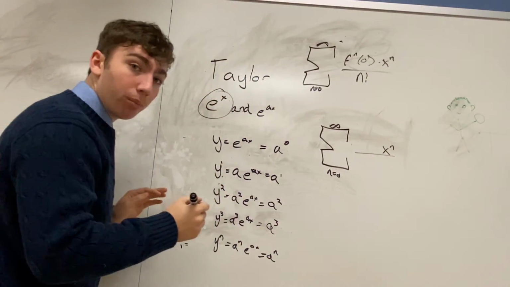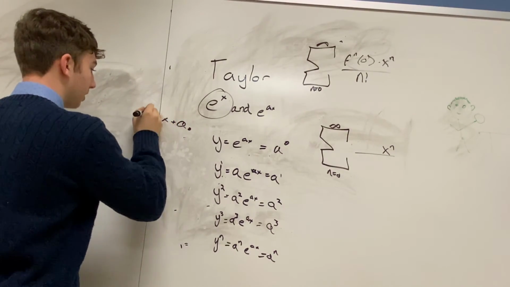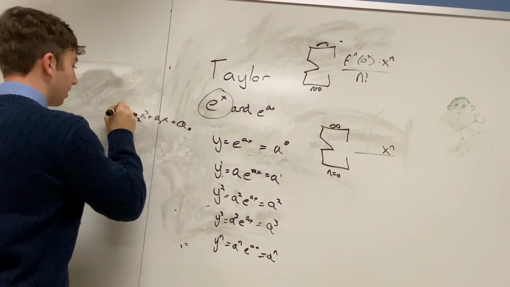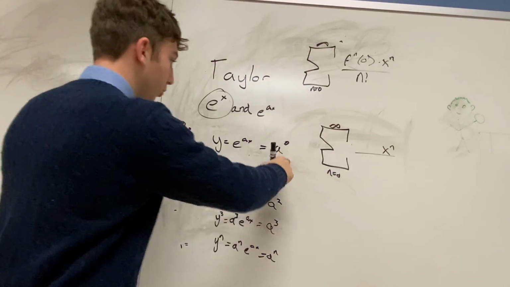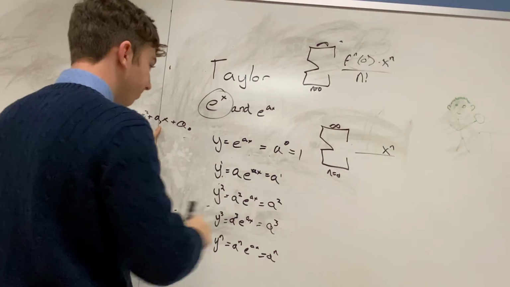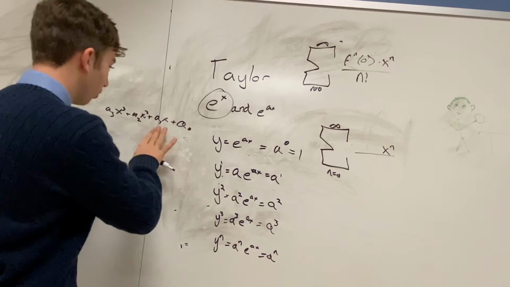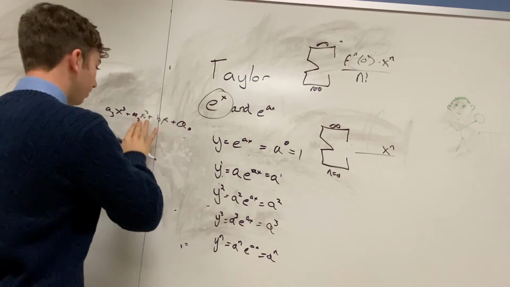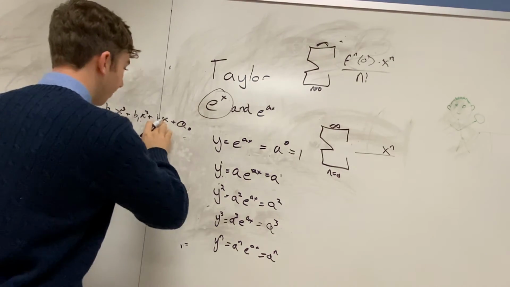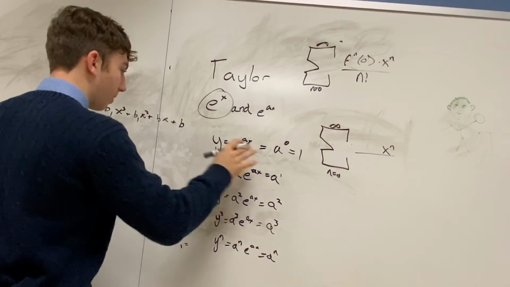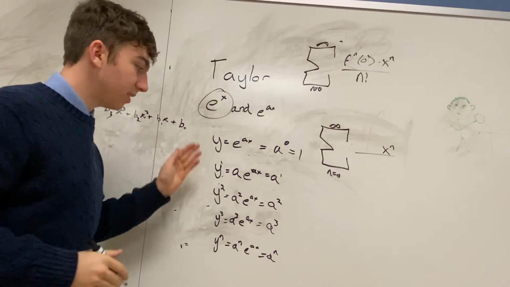Now, when we have our polynomial, it's going to be a0 plus x a1 plus x squared a2 plus x cubed a3. So now we're just going to plug in these terms. We know this simplifies to 1. Then, really quickly, don't confuse these a's. These are just different things. So we'll call these ones b's for now, so you don't get confused, because they're not at all related, apart from the fact that these terms represent these derivatives.